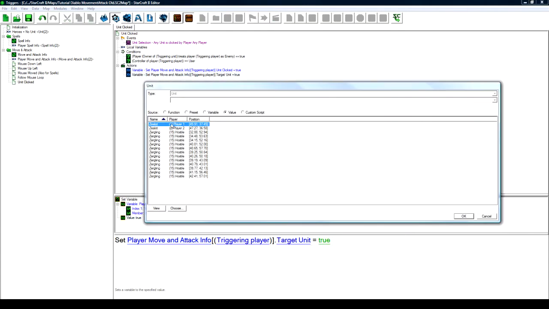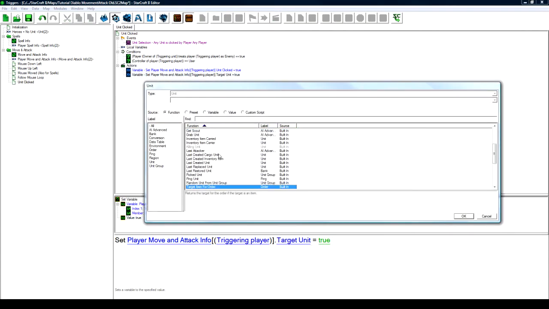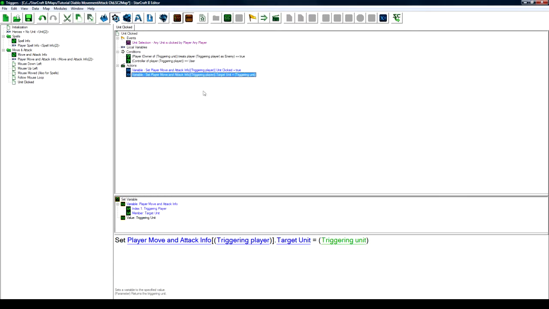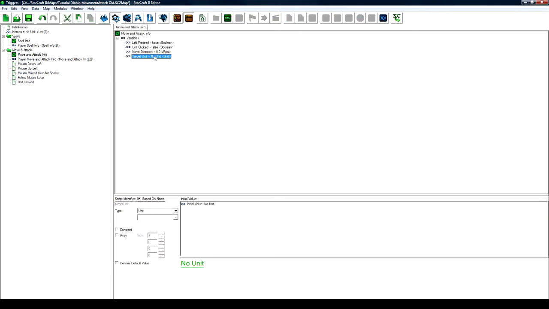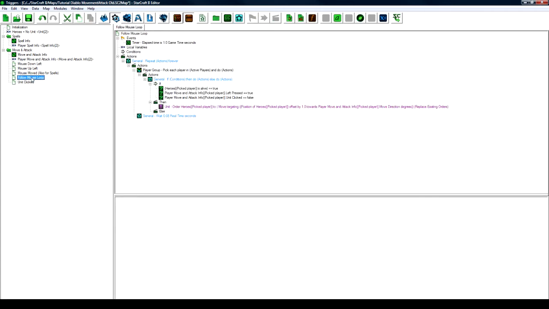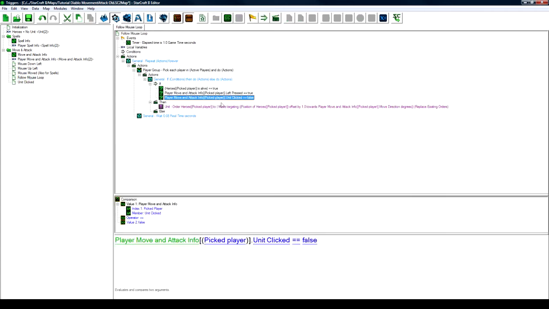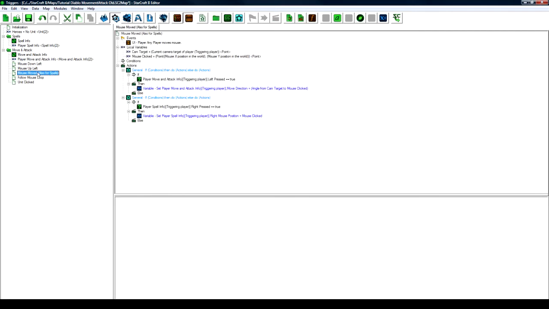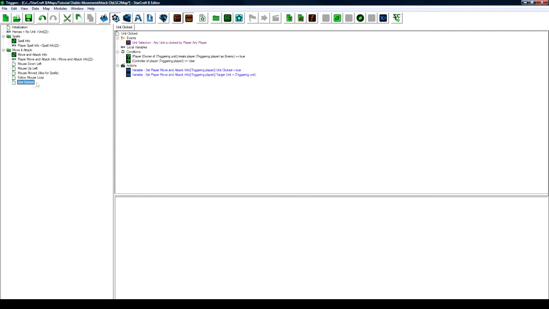And instead of true, we want to be function triggering unit. And that makes sense. So, like I said, go back in here, change it to be target unit. Target direction makes absolutely no sense. And unit clicked, we want to just set that a unit has been clicked as true, and that the target unit that was clicked is this triggering unit, so that later our follow most loop and this stuff all depend on unit clicked and stuff. So we need to do that.